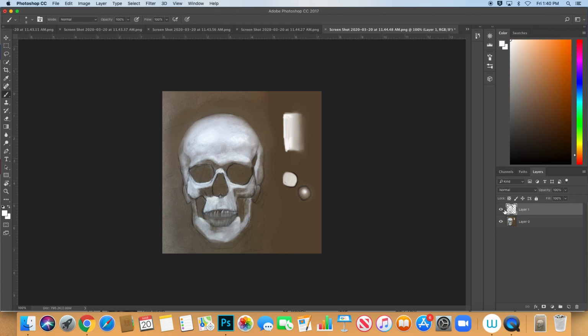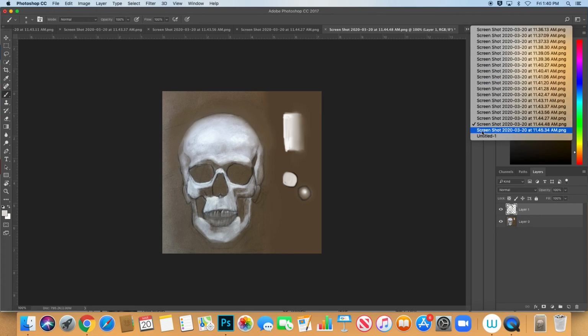So when we look at the skull, what we're trying to do is get the right and left side to feel round and passing behind. So what we need to do is have a bright light and then have it progress towards darker as it moves over the form, and that will make that skull feel rounder. The same idea is true from here to here, right? As I work down, I want that to be darker as well. So be thinking of that as you add value. It's not so much copying as much as it is interpreting and showing the viewer what you want them to see. So very nice. Let me know if you have any questions. Let's go on to the next one.